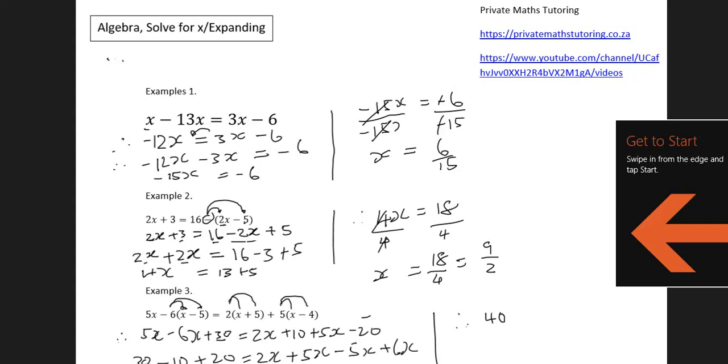So you have 40 on the left hand side of the equal sign, equal to 5x minus 5x, which would obviously cancel out, so we'll be left with 2x plus 6x, that is nothing but 8x. Therefore you divide by 8 on both sides, then you get your answer. So I think in this case your answer should be 5 is equal to x. You can check it using your calculator. So that is how we do it.